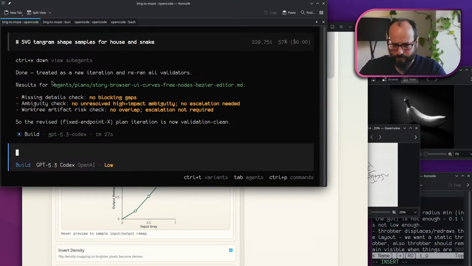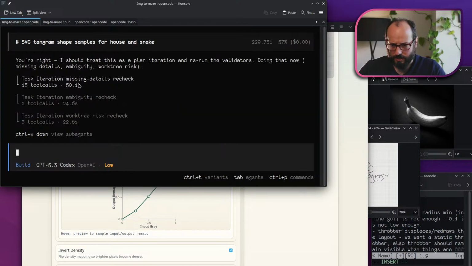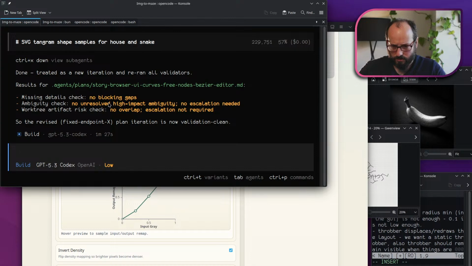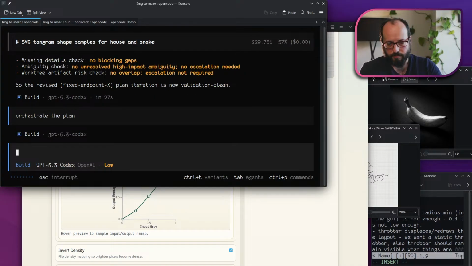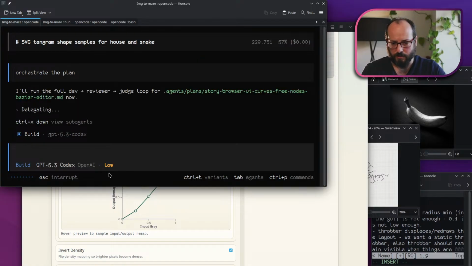Okay, so it finished the plan, it seems. And yeah, the validators found no issues. That's kind of what I expected, but sometimes I'm surprised. So now orchestrate it. Maybe I should have gone into the other method that I was talking about before this, because now this is going to take a while. And we may not get to talk about the other method. Actually, while this is going, I'll talk about the other method.